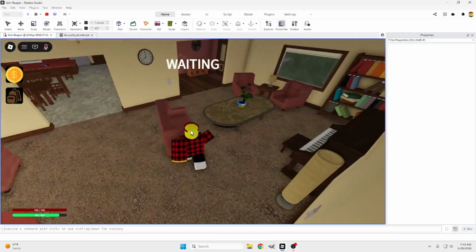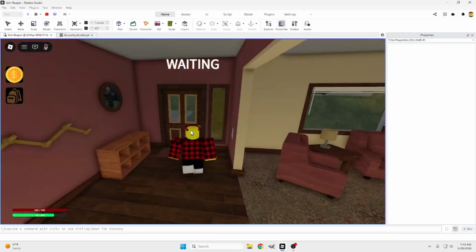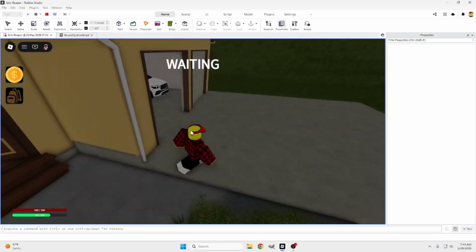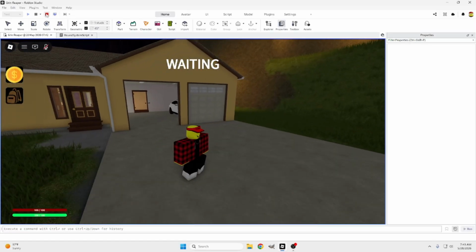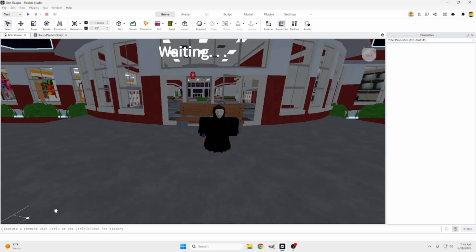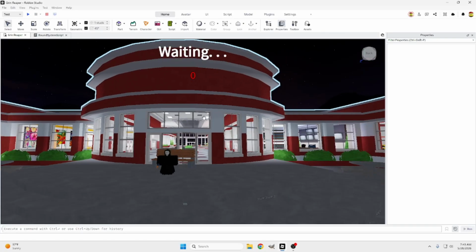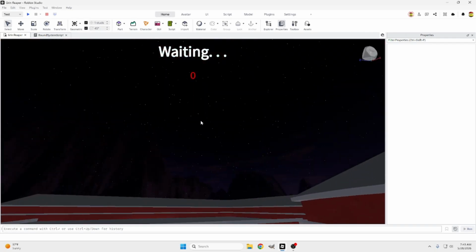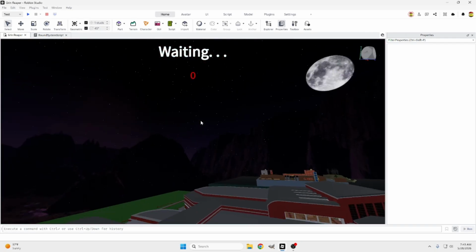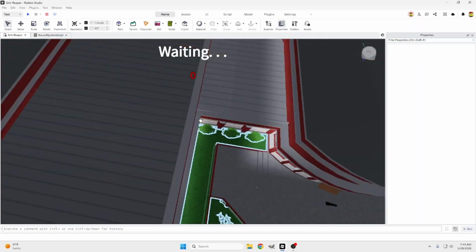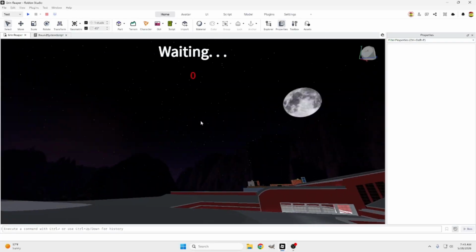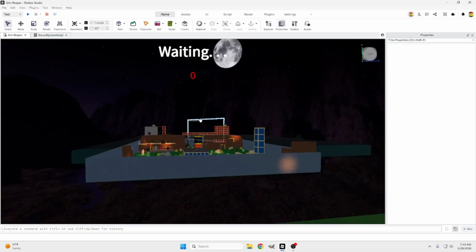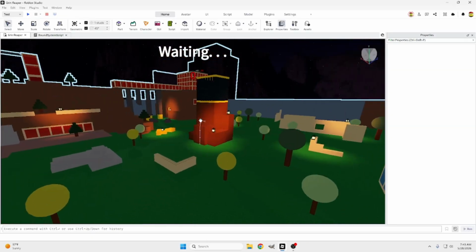This is my lobby for my game, and when there's at least 2 players, it will start a match and you'll lose the GUIs, keep your health and stamina, but you will be teleported to one of these maps inside of the Roblox High School or inside of the Glass Houses map.